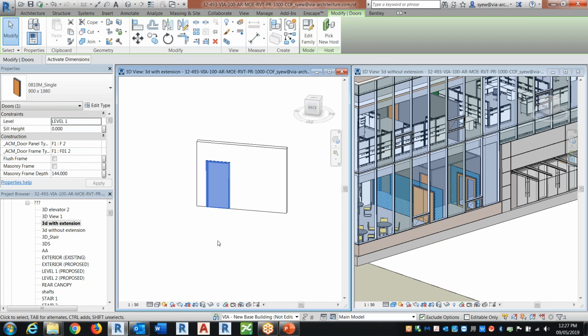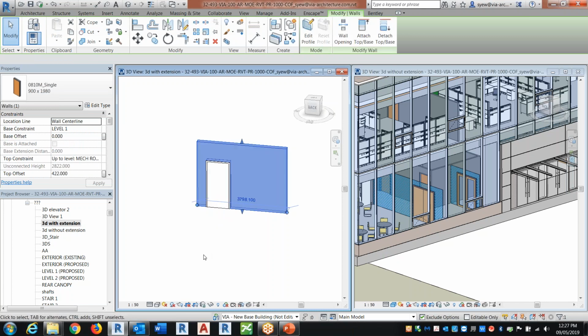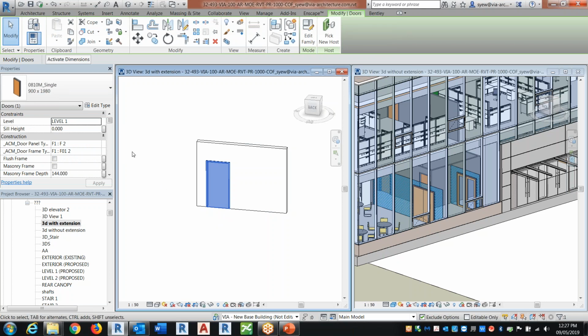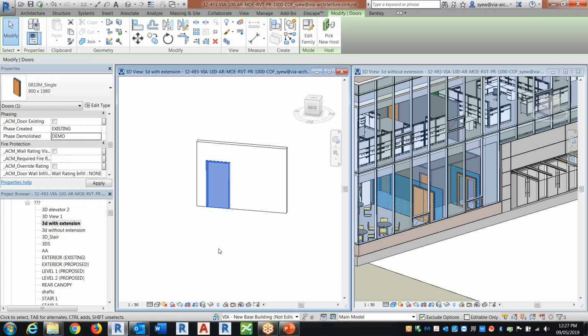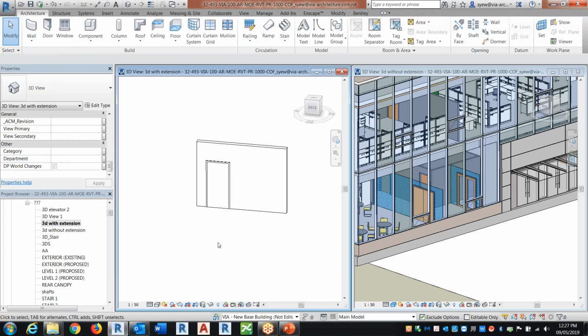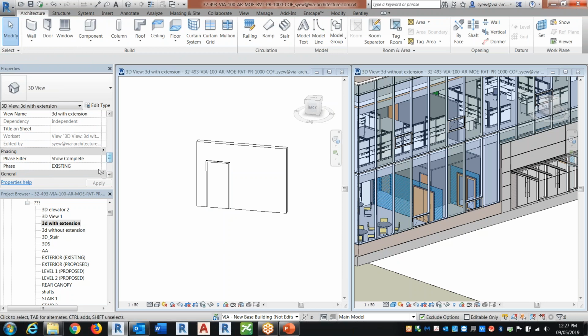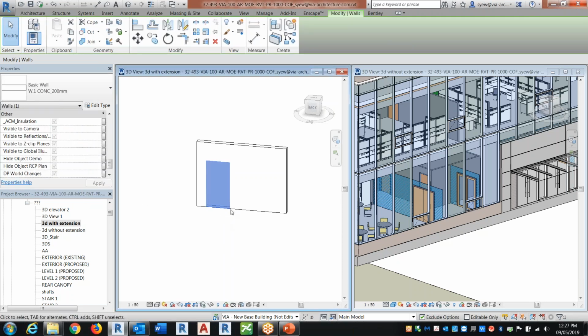So what happened is that, let's assume that this is a concrete, okay? And you want this door to be removed in the new phase. So I'm going to go here, click on existing, and say, okay, for the demo phase, it's going to get deleted. Now, when I change this to demo or new, you notice that you have a door, but it's filled in. In reality, that's not what happens.